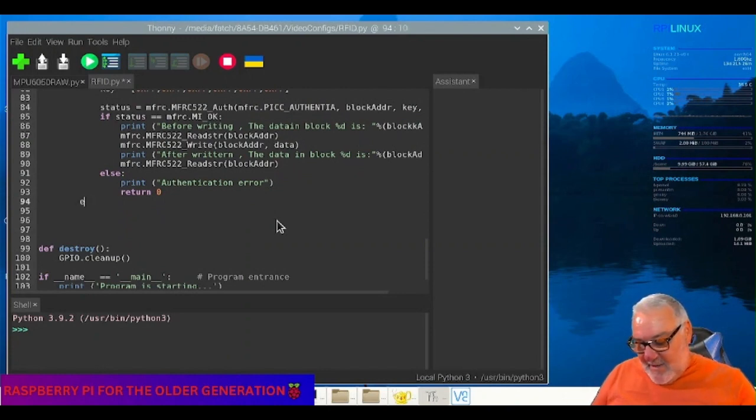Another else if. CMD square bracket 0, square brackets off. All right.